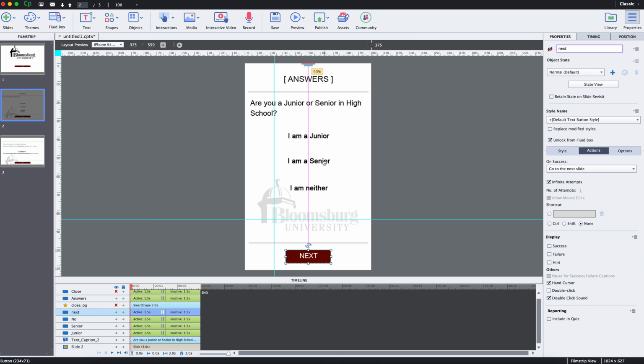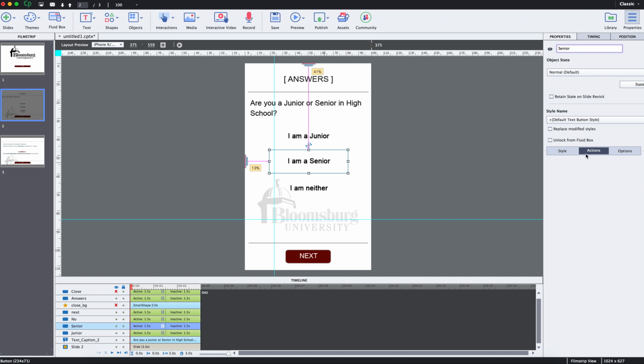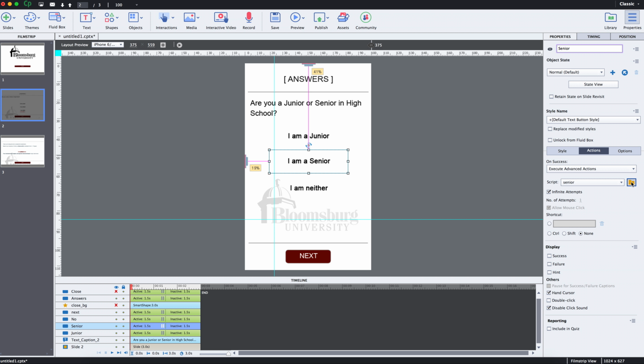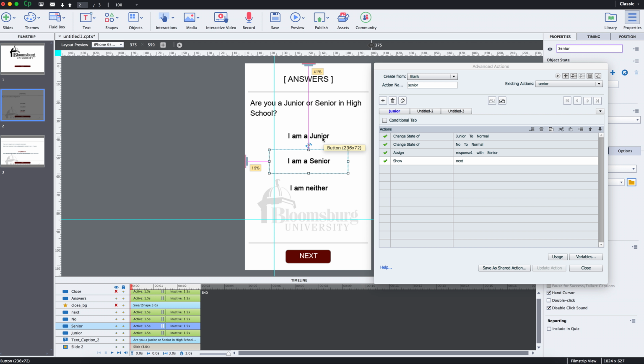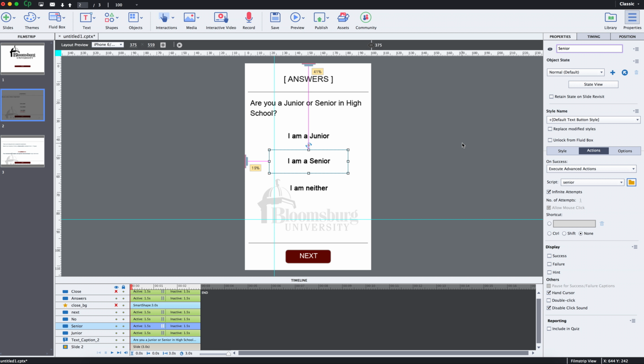And just to further put into tune what I'm talking about, I'm going to go ahead and click on this advanced action on senior, okay? So again, if I were to click junior and then you're like, wait a minute, I'm a knucklehead, I'm actually a senior, you want to make sure that you're changing the state of the other two buttons that are not being selected to normal. So only the green shows up on the one that is actually selected. You can see now that response 1 is not being updated to junior, but of course it's being updated to senior. And then I want to show that next button again, okay? So that is a good little run through of using advanced action.